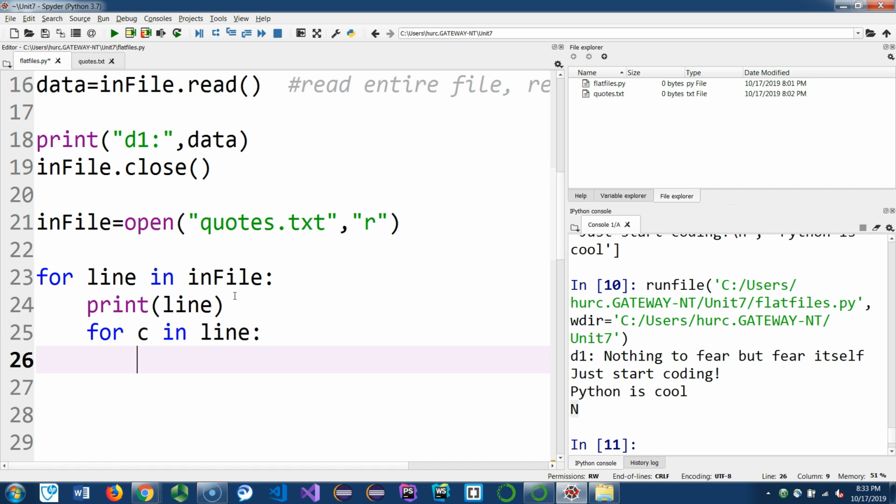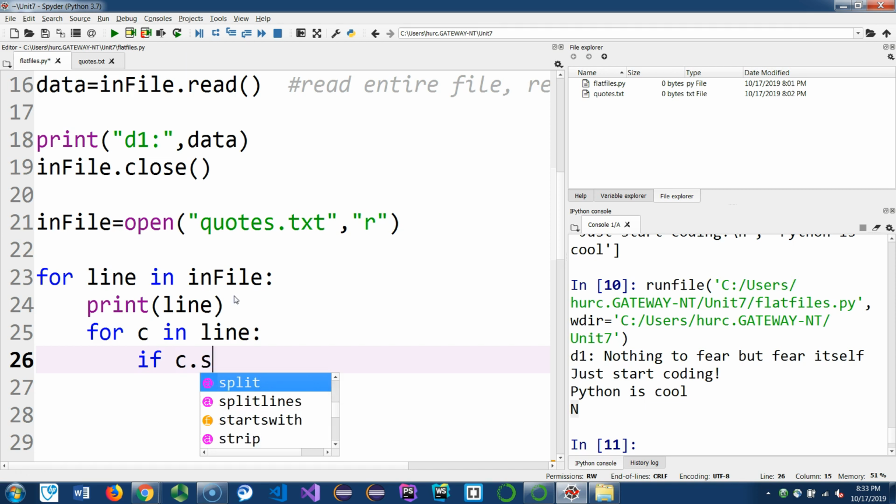You say if c is digit. I think there's a function called isdigit, or isalnum, which is alphanumeric. Okay, if it's a letter or number, it accepts that. If it's alphabet only, then you put isalpha. If it's a decimal number, you put that one there. Digit means only 0 through 9, right? Or is it numeric, right? So this is probably the one I want to use.